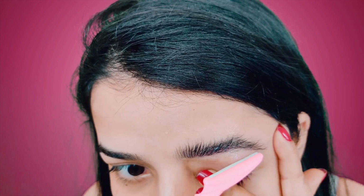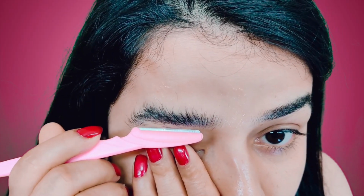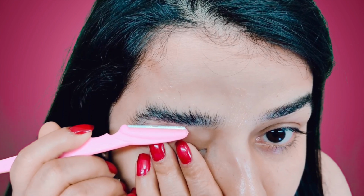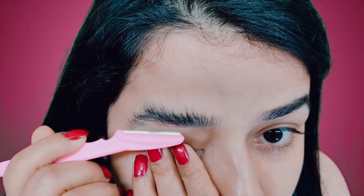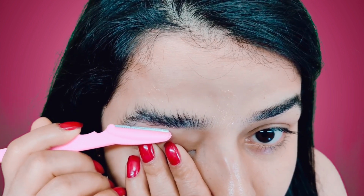Now move on to the bottom of your eyebrows. Use the razor to create a clean line, following the natural shape of your brow. This can be tricky, but follow the outline for best results. Maintain the uniform thickness while shaving under the brows up to the arch.